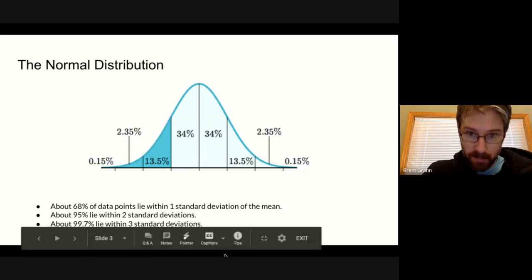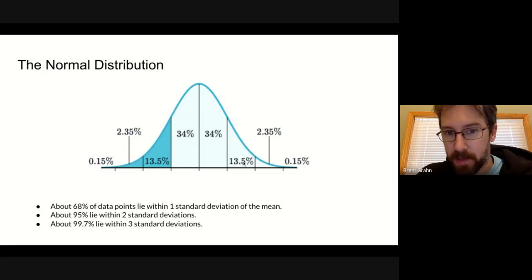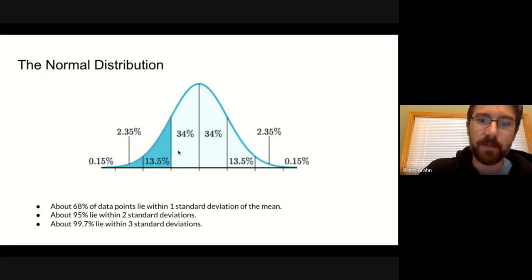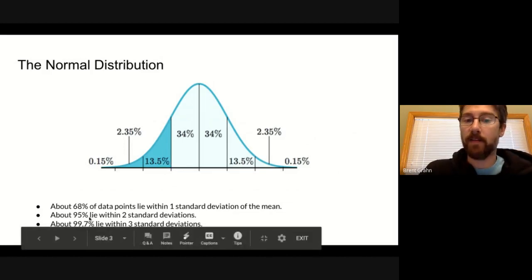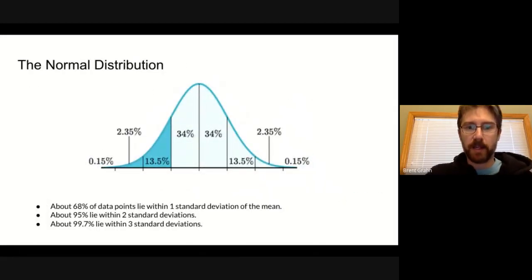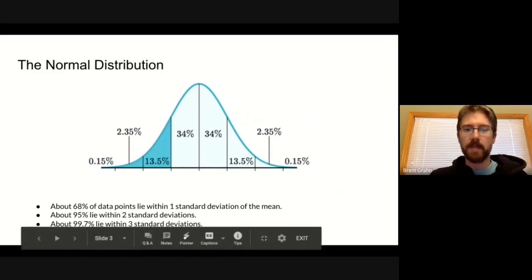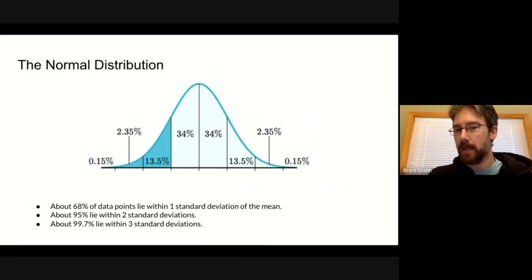All right, so then if we look at both sides of this, how much data falls within 2 standard deviations above or below? Well, it would be this 34%, this 13.5%, that's the 2 standard deviations above, then this 34 and this 13.5 are the 2 standard deviations below, for a total of 95% of the data within 2 standard deviations. And then within 3 standard deviations, if I added all of them up except the little 0.15s on either end, that would be 99.7% of the data landing within 3 standard deviations of the mean.